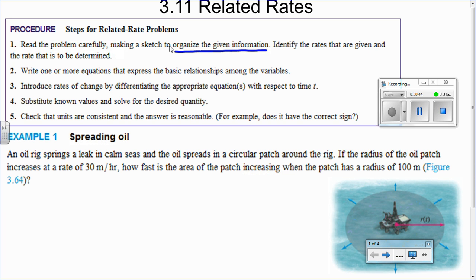Number 5, Dea. Check that units are consistent and that the answer is reasonable. Yes. Or exactly, that they have the correct sign. Yes, that is very important. If we're talking about distance and you get something negative, maybe you did something wrong there, okay? What if we were talking about velocity? Would that be negative? Yes. Very good. What about speed? No. Very good. So also units. Units are so important in this process, okay? And actually units are going to be your friends here because they're going to help you understand the question.